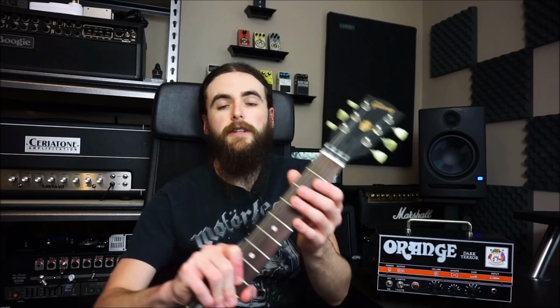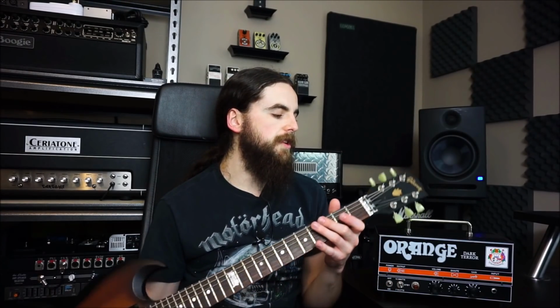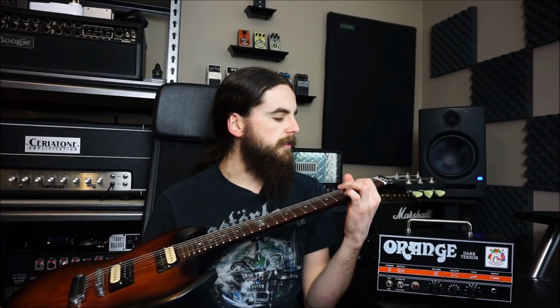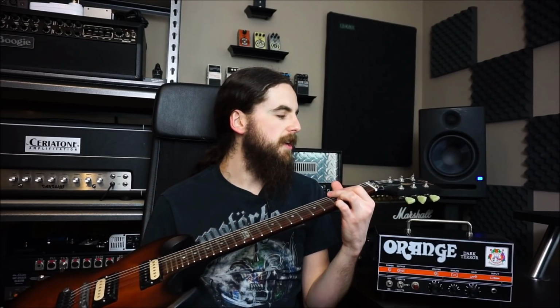For the guitar then, at least for Sleep and Mastodon tones, I'm going to be using my Gibson SGJ. Nothing particularly exquisite about this guitar. This is, at least was, a lower end Gibson actually, but there's a few things that I like about this and that made this an easy pick for this video.